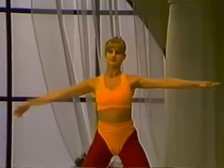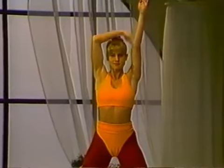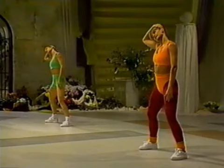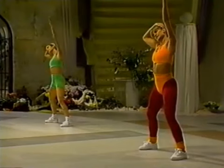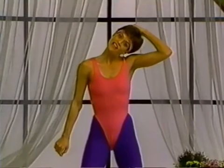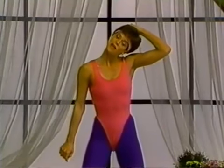5, 6, 7, hold it here. Right arm up, left arm up, drop the head to the right. Good. 6, 7, left arm up. Here we go. Now the right. Drop the head to the left.